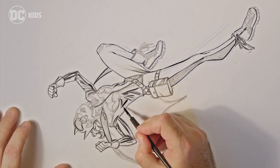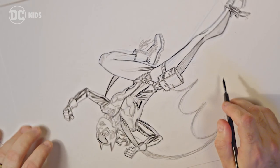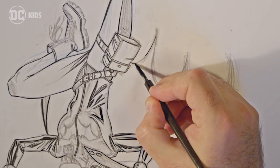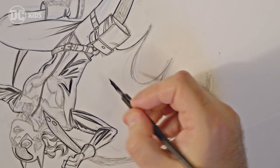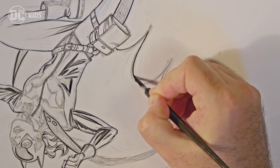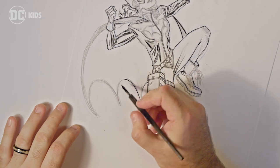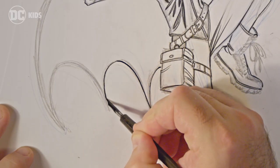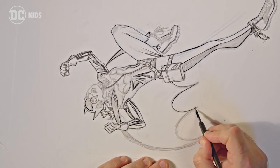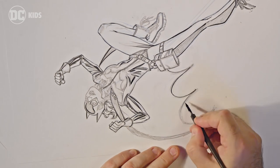You'll notice that I'm moving the paper around quite a bit, and part of that is because of the way that the particular pen that I'm using functions best. I'm pulling my line, so when you push it, it's a little harder to get that to work. For instance, I did push it on that one, but it doesn't work out as well. So I'll scoop it around this way, and in order to complete the line, I'll have to turn the page around, start the line from over here and go back down like that. So don't be afraid to move the paper around to accommodate the way that your pen or brush or whatever needs to go.